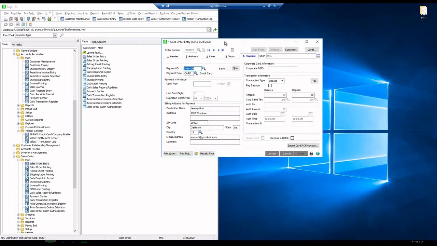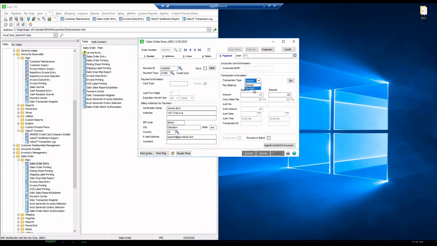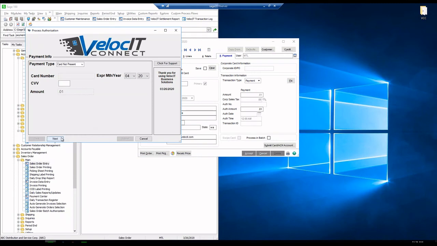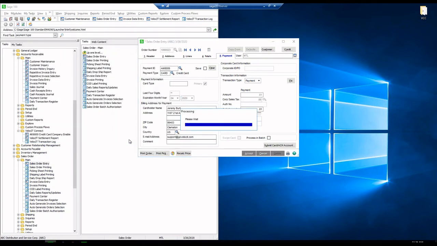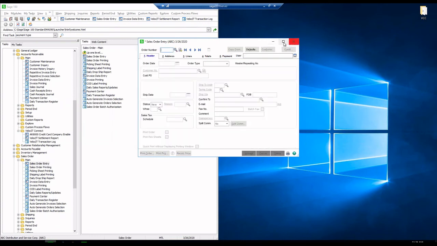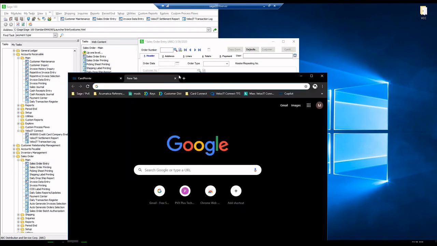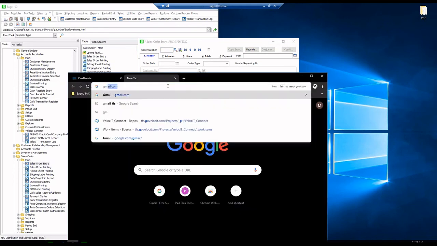Okay, and we're just going to use a saved card this time, and let's do a payment. And a payment's going to do a pre-authorization and put a hold on the funds that you enter here in the auth amount. So I'm just going to do it for 1 cent, but you can put whatever number you'd like in there, within reason. Next, and then here, let me set this to Mark at GoVelocIT.com. And now I'm using my from address as mark@govelocity.com, but I think we should still be able to get the receipt either way. So gmail.com.